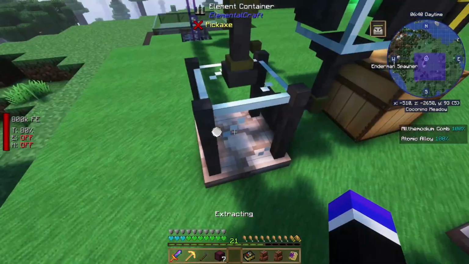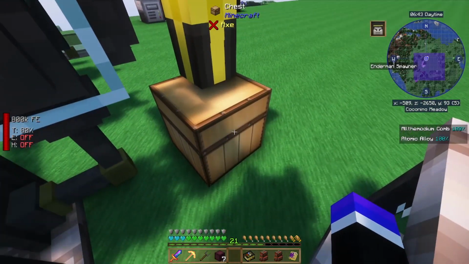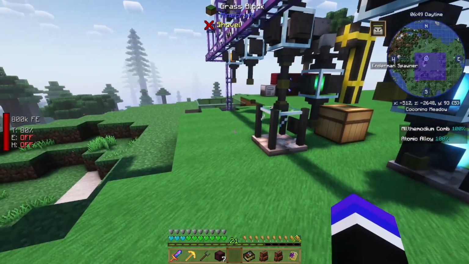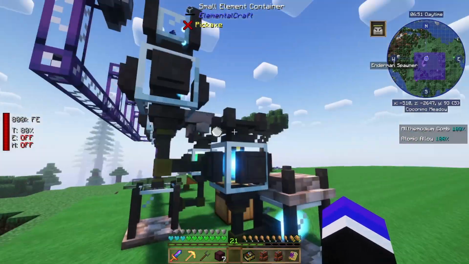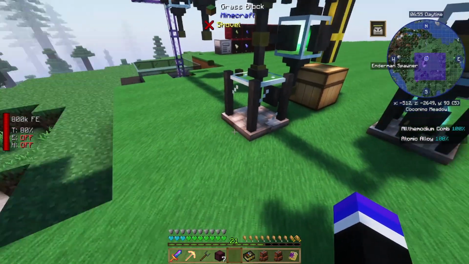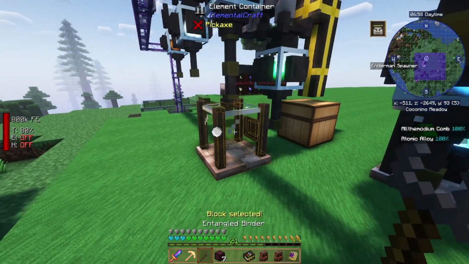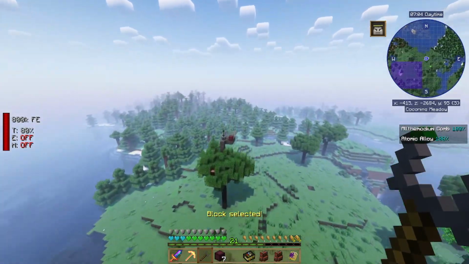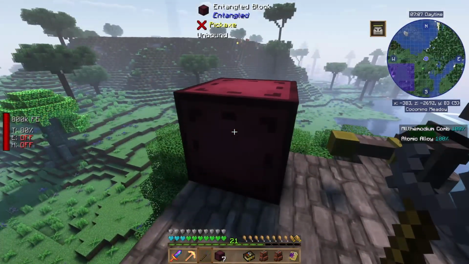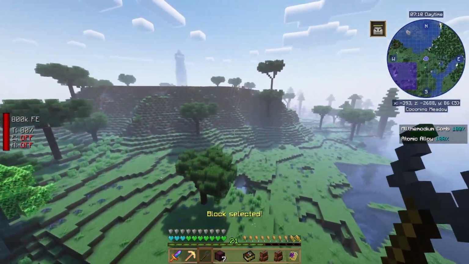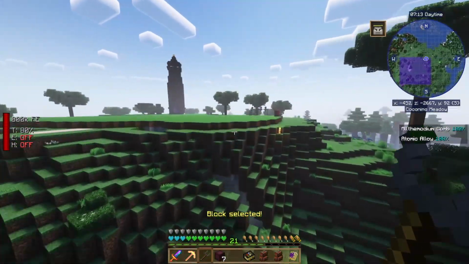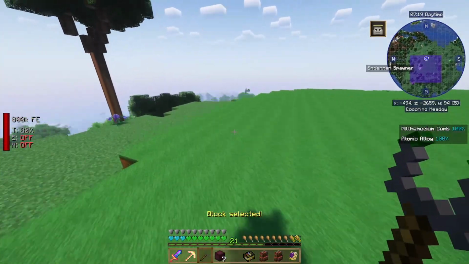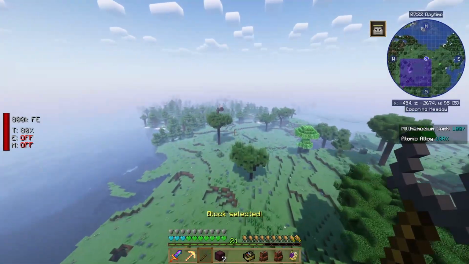Right, and what that'll eventually do is fill not only this one, but the thing that's going to sit there. I temporarily had to set up a little contraption to make some white rock because I need more element containers, and they take a lot of those. But the idea here is to select that, come over here, did that. I should not have sneak clicked. Sneak click ends up selecting what you want to entangle. And then I have to actually right click.